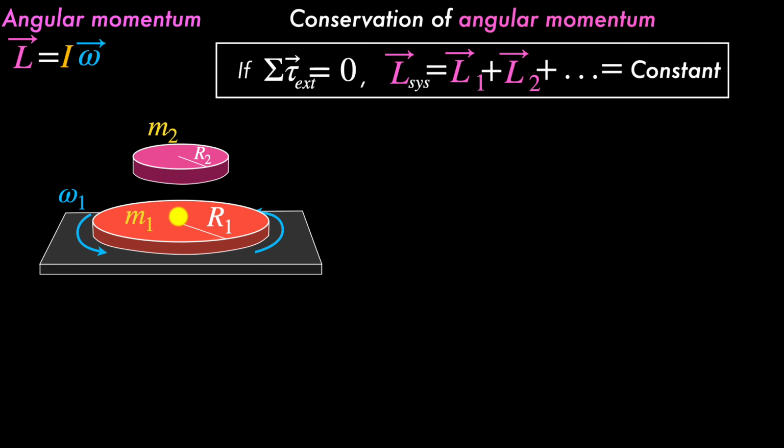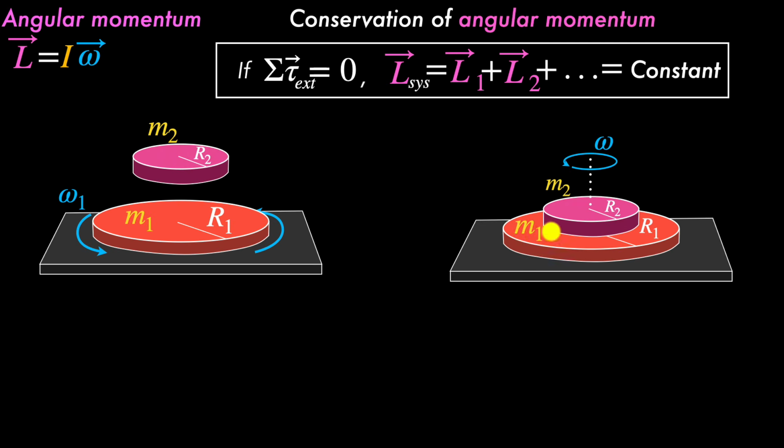Well, because there is friction between these two, the big disk is going to put a torque on the smaller one, trying to make it spin in this direction. But of course, this small disk will put an equal but opposite torque on the bigger disk, slowing it down. Eventually, they will have the same angular velocity, and when that happens, the torque disappears, and now they will both be spinning together with the same angular velocity. And notice, if I consider both disks as part of my system, there are no external torques, and therefore the total angular momentum of the system must stay conserved. So look, just with this principle, I can now predict what that final angular velocity is going to be.